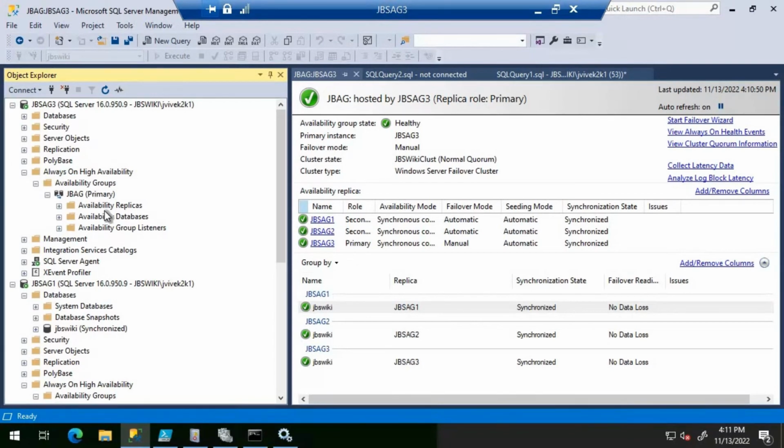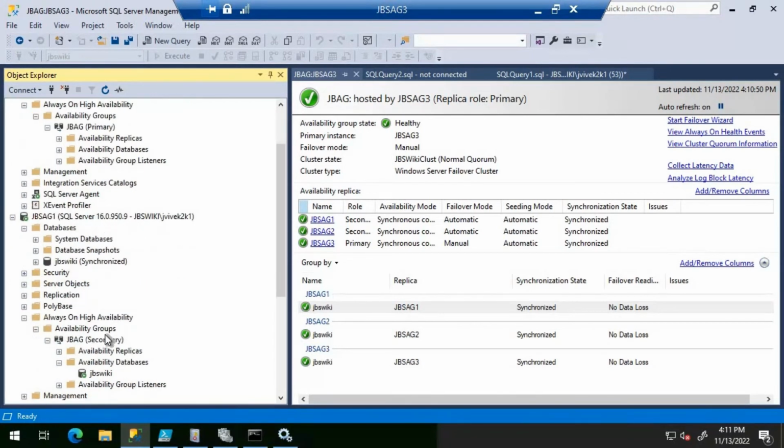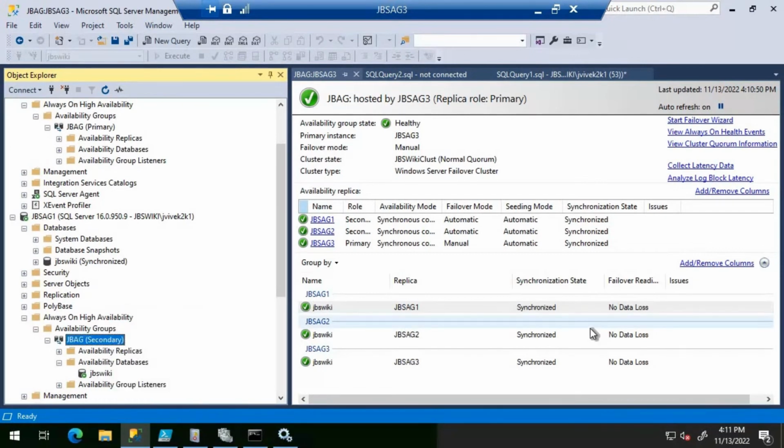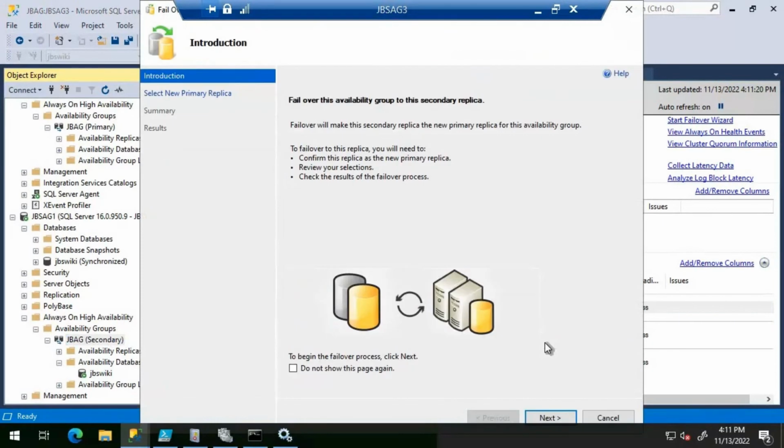So now I'm going to fail over this AG back to JBSAG1. Let's do that and see if it works. Click on next.